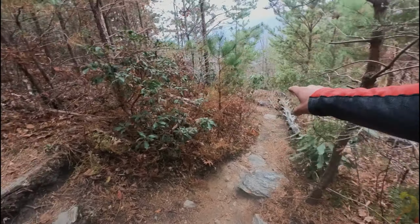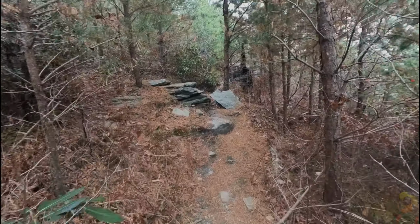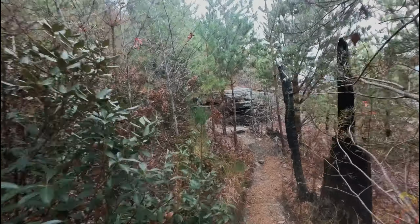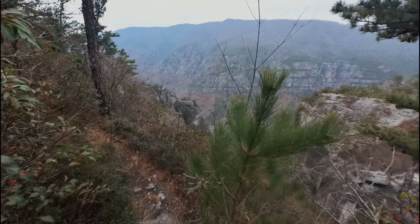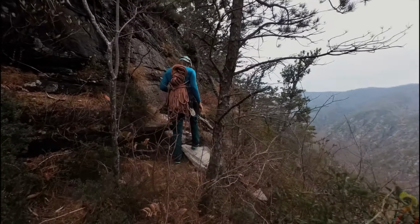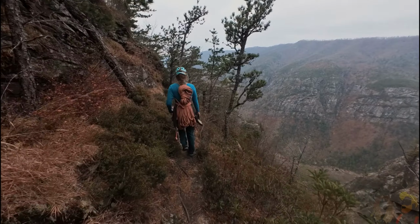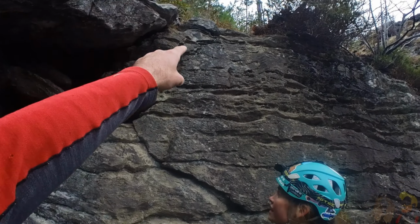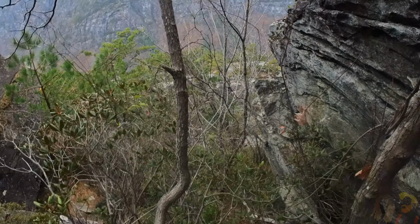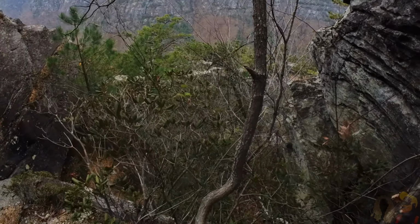Yeah, so down there is the trail to the Prowl that goes back up to the quartz block, and then here's the rim trail that you should follow. And you come in and you gotta hop over this boulder. You come around and you gotta down climb this. And then once you do all that, the top of the Mummy and the Daddy's right there, and there's a gully with some bolts you can wrap off down there.